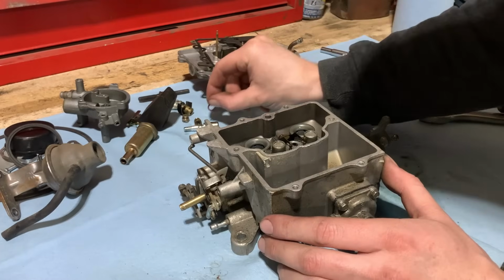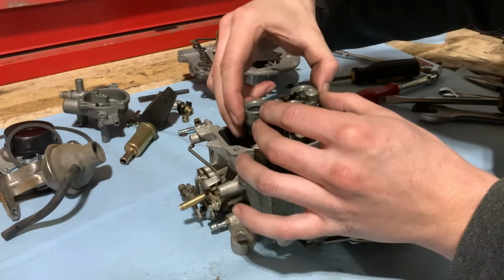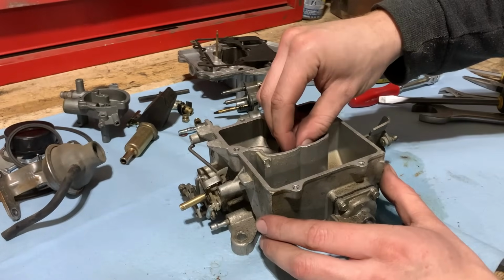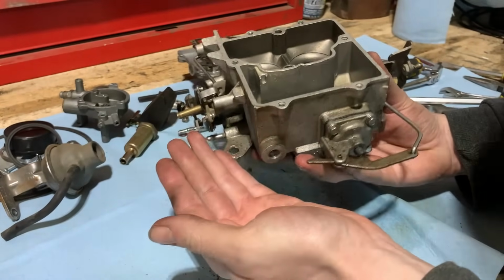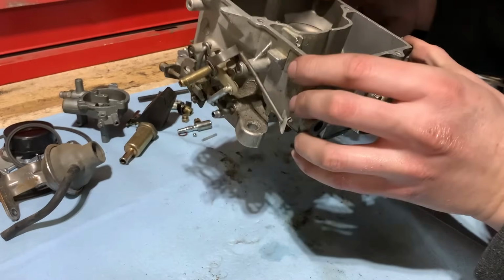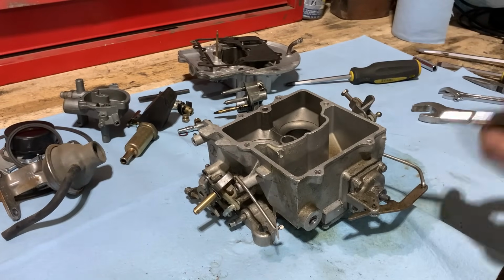Little gasket to pay attention to. Put that together. Relatively clean and in good shape. Now we'll have this little rod, then there will be a check ball in there, and you want to make sure you don't lose that. Make sure you dump it upside down into your hand, and there's that check ball. There it is, pretty well gutted now. So we can go ahead and continue on with the accelerator pump.